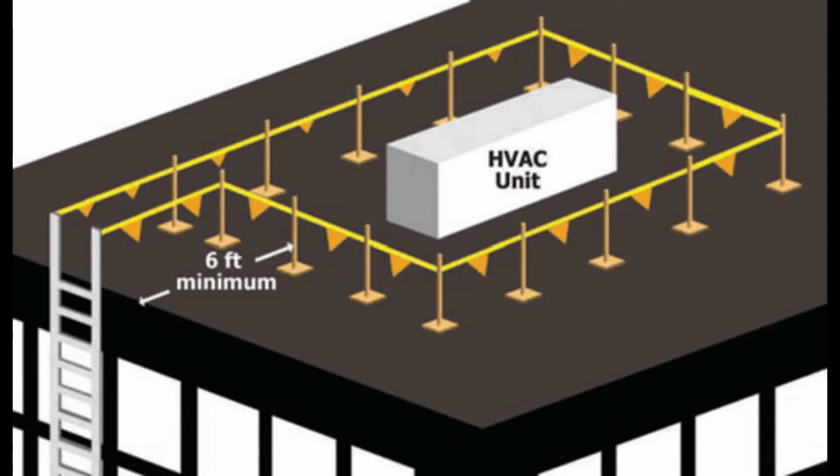When used to control access to areas where leading edge or other operations are taking place, the controlled access zone shall be defined by control lines or other means that restrict access. When control lines are used, they shall be erected not less than 6 feet, 1.8 meters, nor more than 25 feet, 7.7 meters from the unprotected or leading edge, except when erecting precast concrete members.